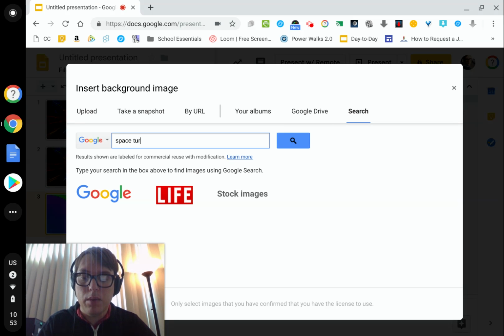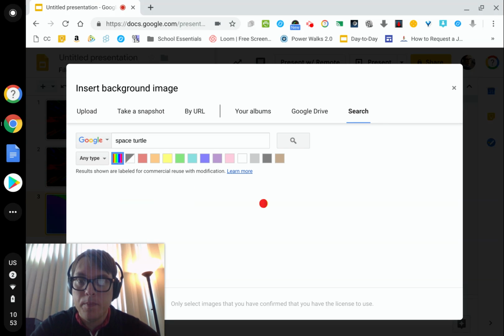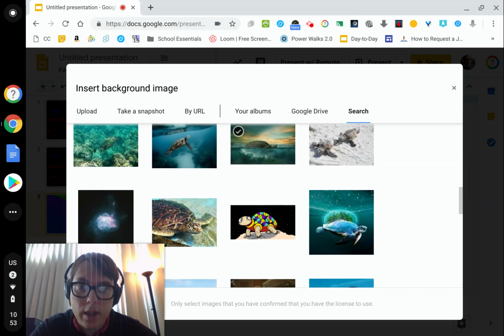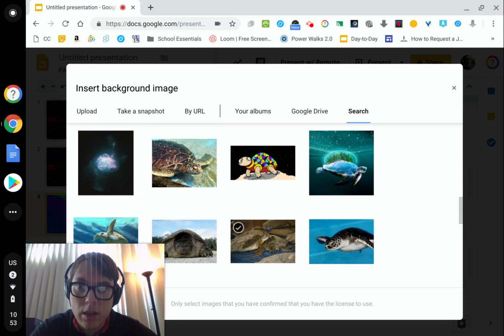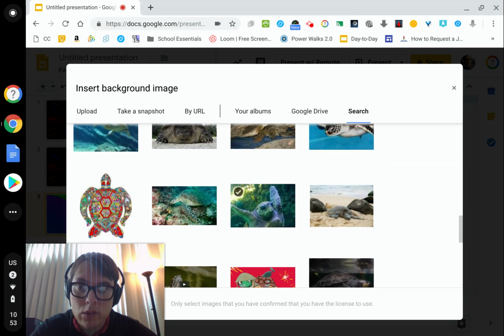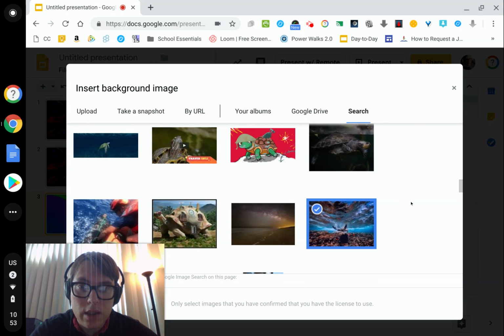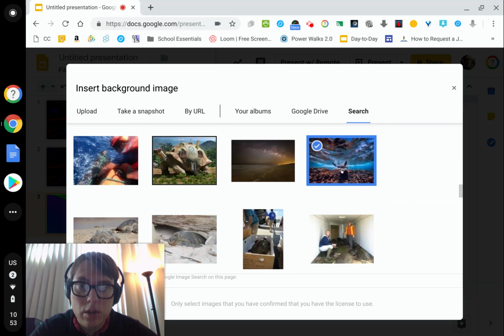I have no idea what's going to happen, but space turtle. Come on. I was really hoping for a turtle with a nebula. Oh, whatever. I'm going to choose this one. It looks like a nice image. Let's do it.